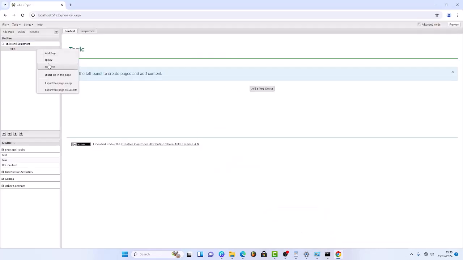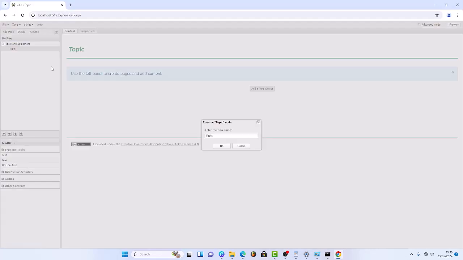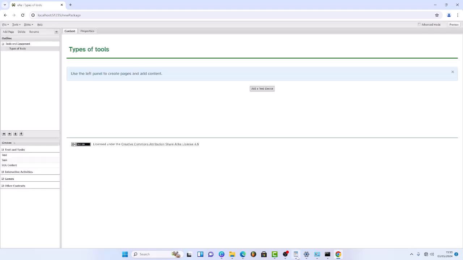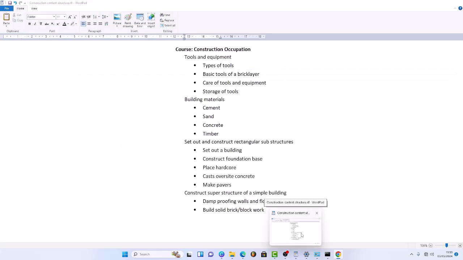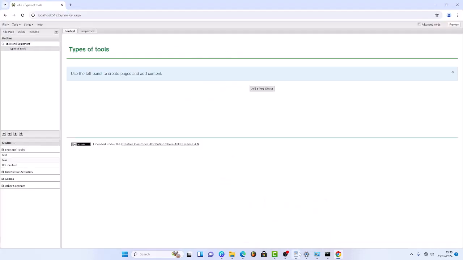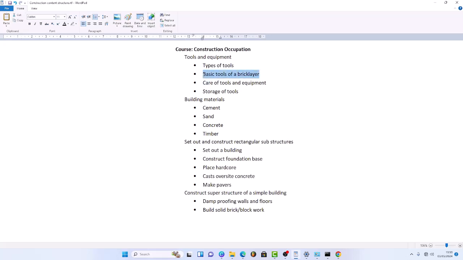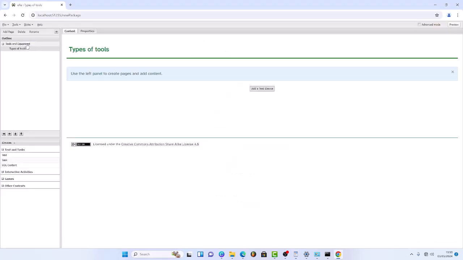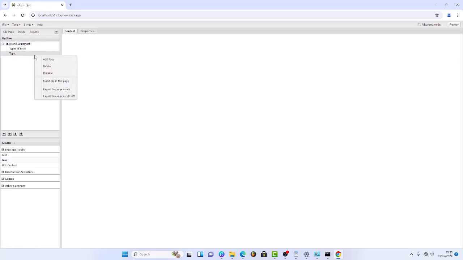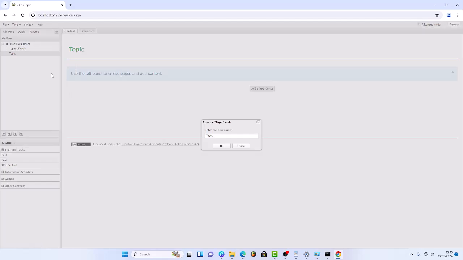So we rename the page to types of tools, and we do that for all the other subtopics. Basic tools of the bricklayer, add page, then we rename the page we have added.